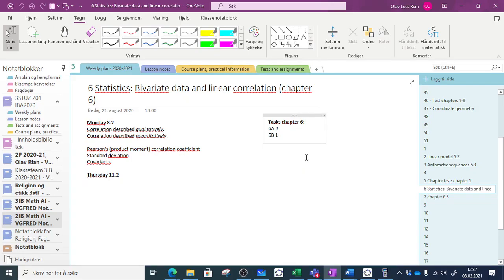So in this chapter, we go from describing correlation qualitatively. We've talked about strong and weak and moderate correlation, positive or negative, but we haven't really been able to describe this in numbers or in math. So now we're going to start describing correlation quantitatively and giving it a number value.